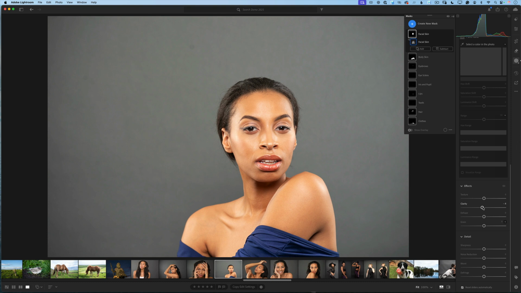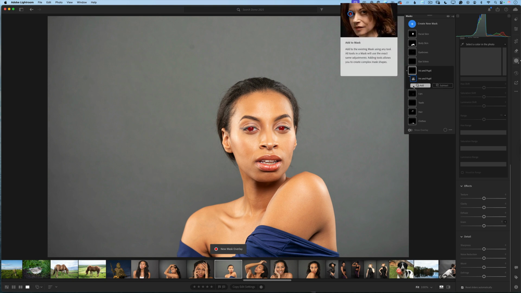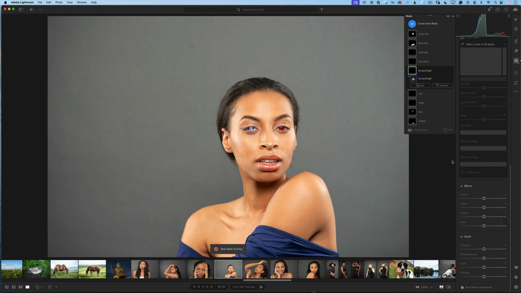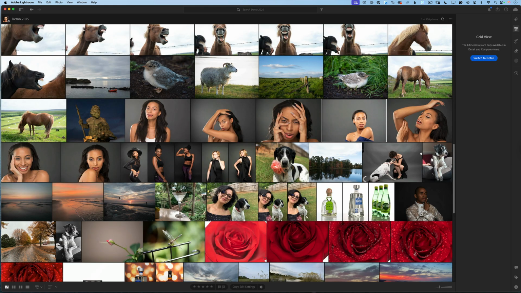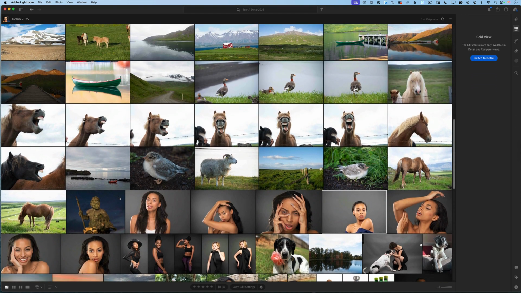And using same principle, I can select all these masks and apply modification to specific part in my image. This is incredibly helpful. By the way, if you have 2 people, 3 people, you will be able to work with each person individually. So guys, this is incredible. What else I would like to show you in Lightroom?